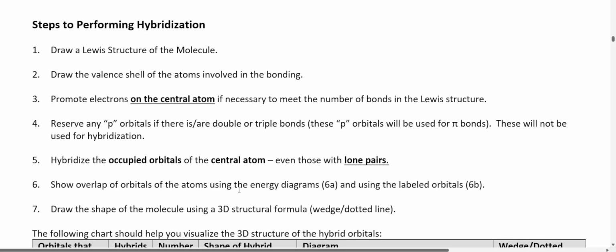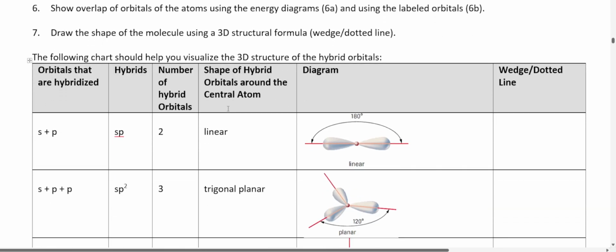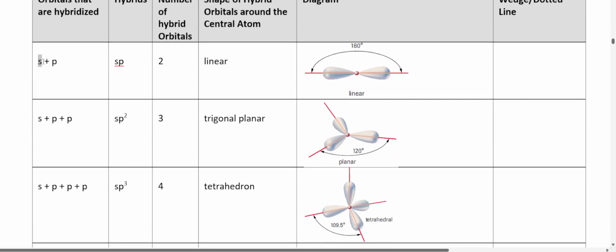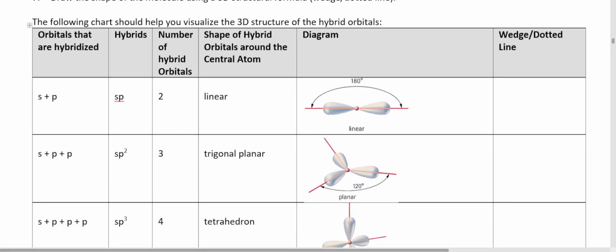We have a procedure for hybridization, and I'm not going to go through the procedure right now. I'll go through it as we look at an example. But when we form hybrids, we get different geometric shapes. If only an s orbital and only a p orbital hybridize, we get two sp hybrid orbitals. Two sp hybrid orbitals look like this. We've got one that looks like this, and then we've got an sp right there as well, and then they overlap, as you can see right here.